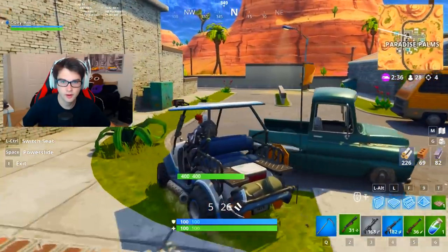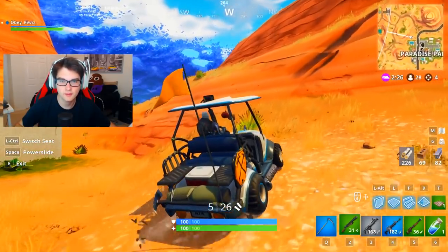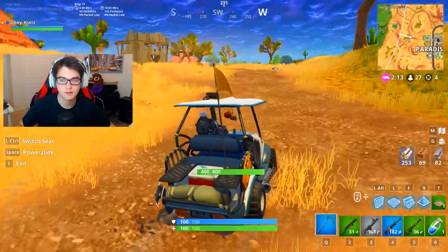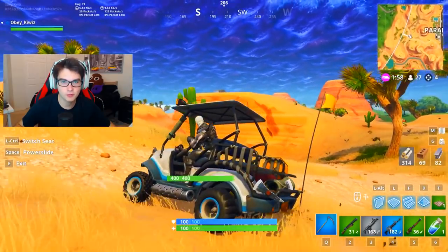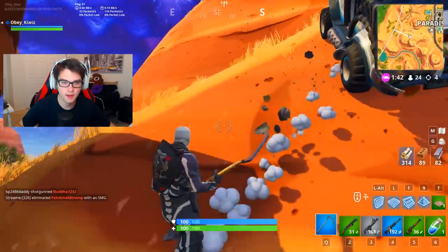Is there a rift over here somewhere? Oh, wait, we're right there. Oh, the safe zone's right here. All right, cactus, I need your wood. Even though cactuses don't produce wood, it literally makes no sense whatsoever. But hey, it's Fortnite, virtual video game. I see a build battle over there, across the map with my Epic view render distance. What I could do is I could just go up here with my... okay, maybe not.